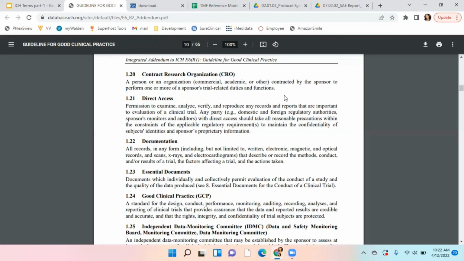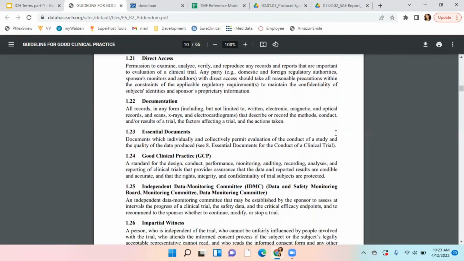And that's the overall point of this meeting and this week's meetings: to go over certain terms and to encourage you to go through this GCP document and really understand not only the document, but also the terms, and to get a really good idea of what happens in a clinical trial. And so you can understand if you want a career in this, right? And then we have documentation. So that's what it's saying: electronic, written, all of the scans and any sort of data also needs to be captured.